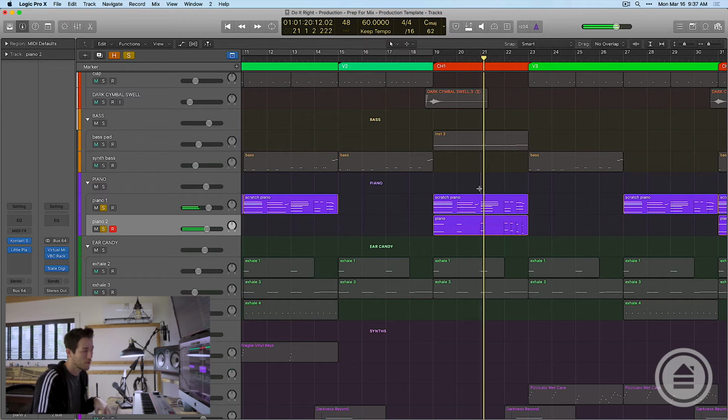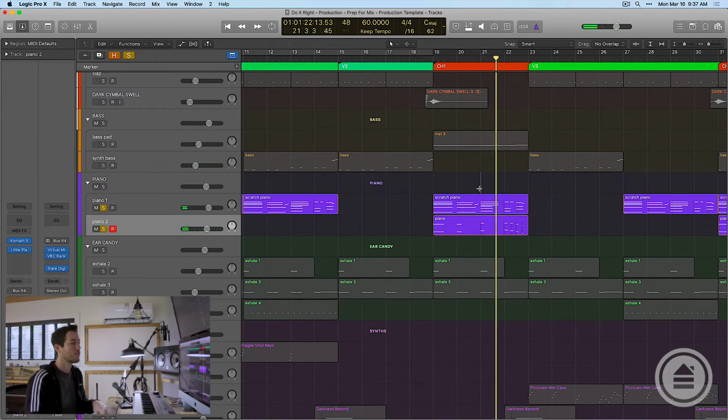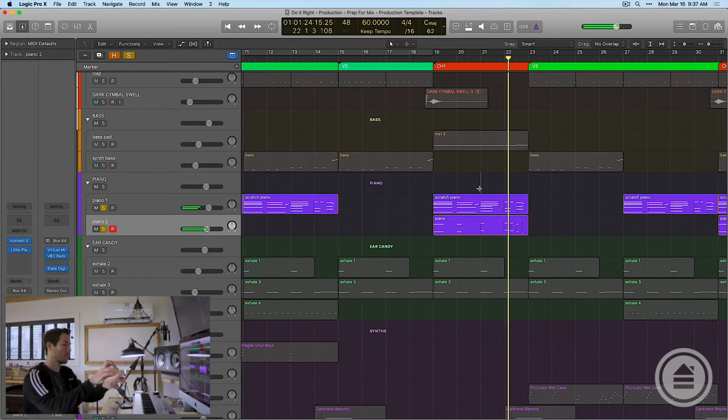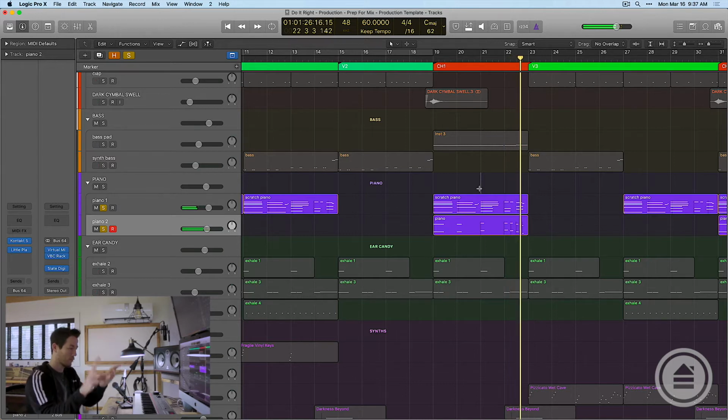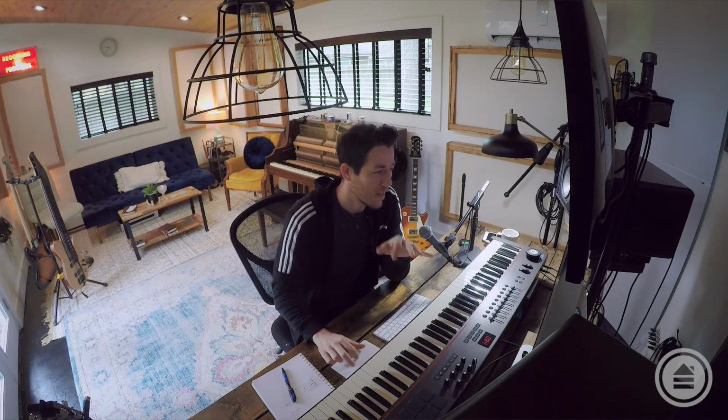Actually, it's the same concept. I don't want to be limited in the mix, although I like that sound. It adds to the mood if you put two pianos together. I like that a lot, but I'm going to do the same thing where I'm not going to commit to that reverb sound, so I'm going to take it off.